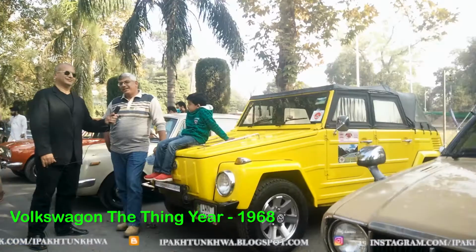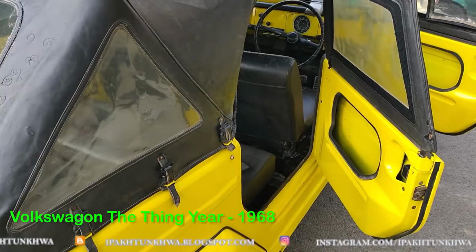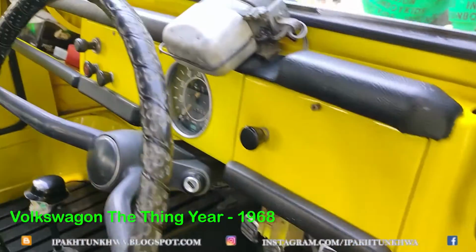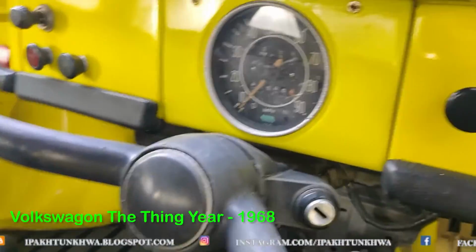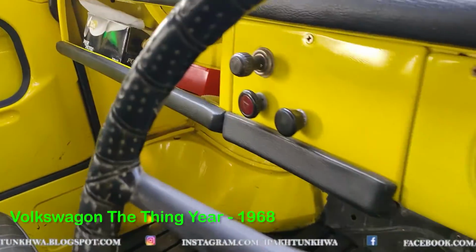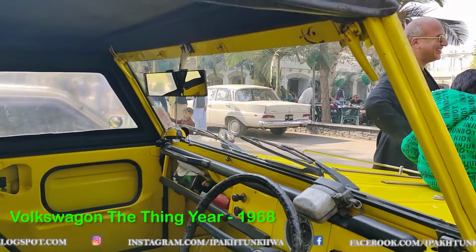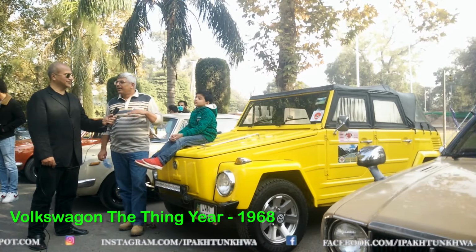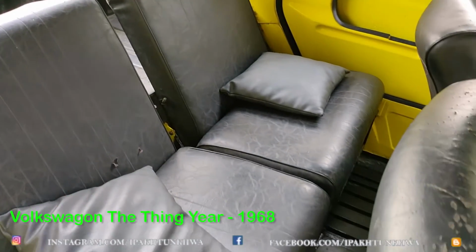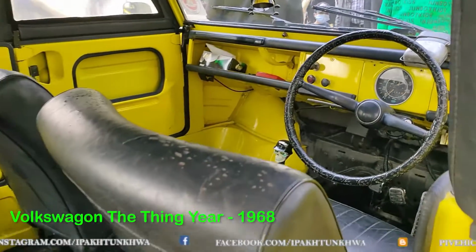Sir, it is called Thing because of its reduction gear. What's the reduction gear? It's a good question. Actually, once you are coming from the mountains, downslope, it's not automatic, it's manual gear, but it reduces your speed automatically with the gears. Auto gear shift? Yeah, sort of. The gears help you reduce the speed while going down the mountains. Like a manual traction control. So this is an excellent piece of engineering. That's why it's called the Thing. Yeah, it is definitely, sir.